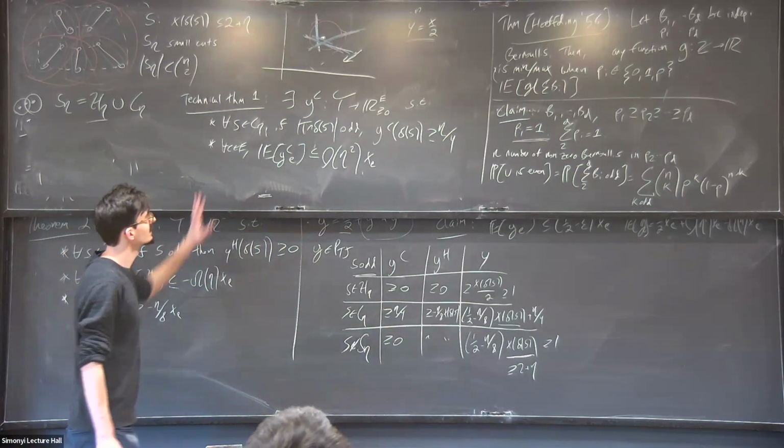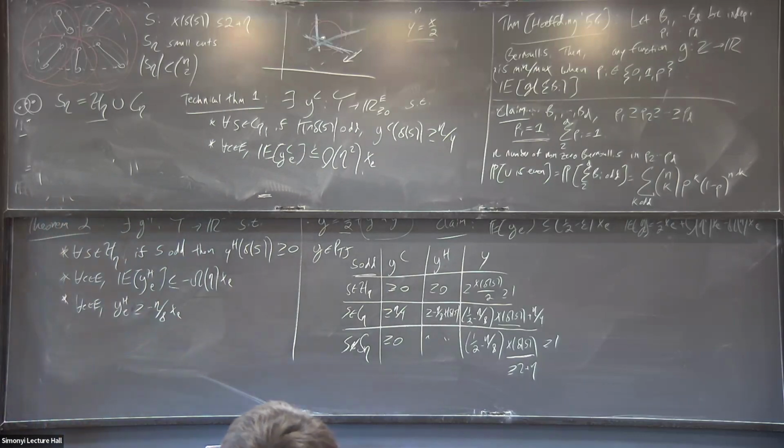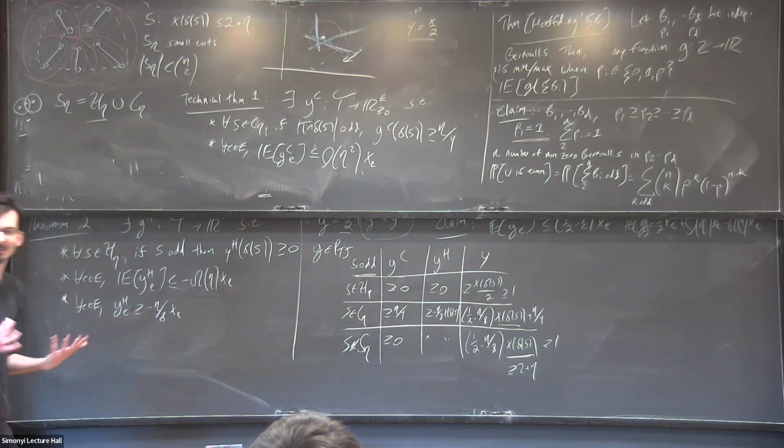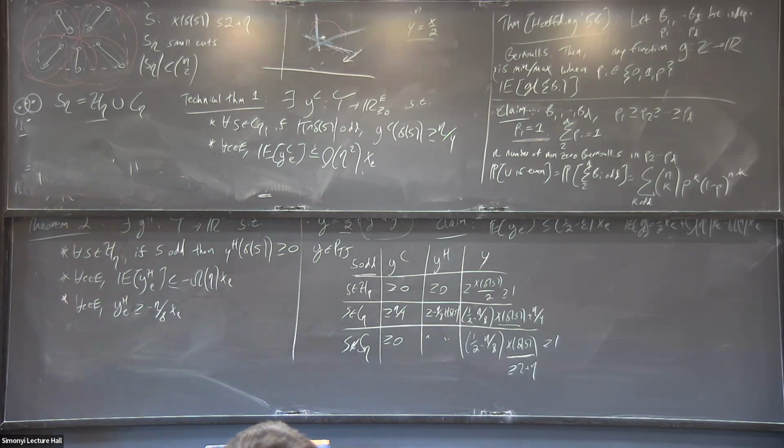Technical theorem 1 is purely combinatorial. It uses nothing about the max entropy distribution. It actually works even for this Christofides algorithm. And this uses a lot about the structure of small cuts and graphs and so on. But I think what's nice about it is, pick your favorite distribution over spanning trees, you can use this theorem. So you don't have to worry about crossing small cuts in these graphs.